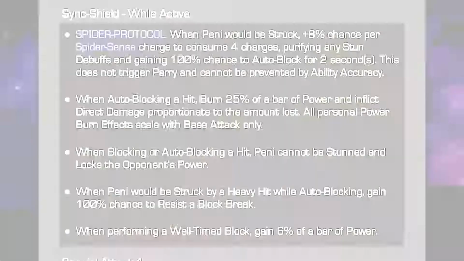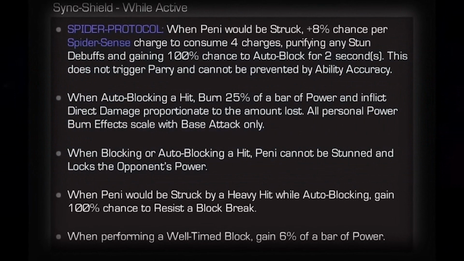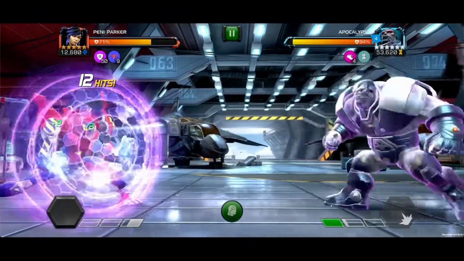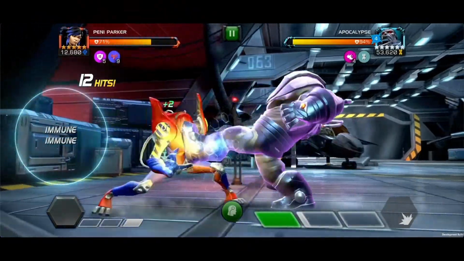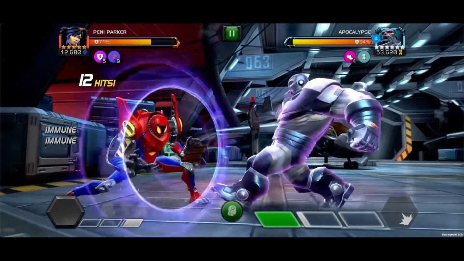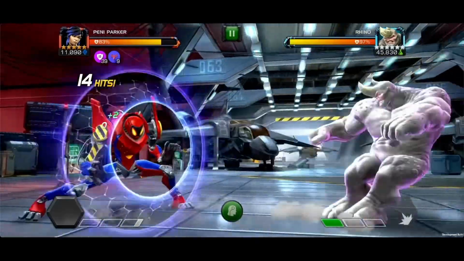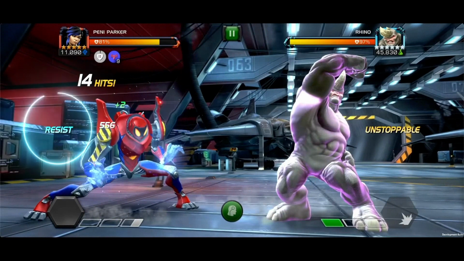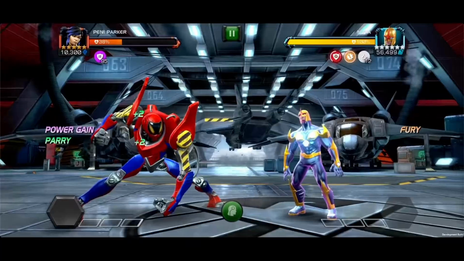Also, the power control aspects of the champion when hit into the block is something that is just absolutely perfect. And as well, when it comes to having your block broken or at least some elements of stun, which you get with pesky Apocalypse, it is just so good and refreshing to see that. I mean, look at that. There's a block break being resisted, which is absolutely amazing.